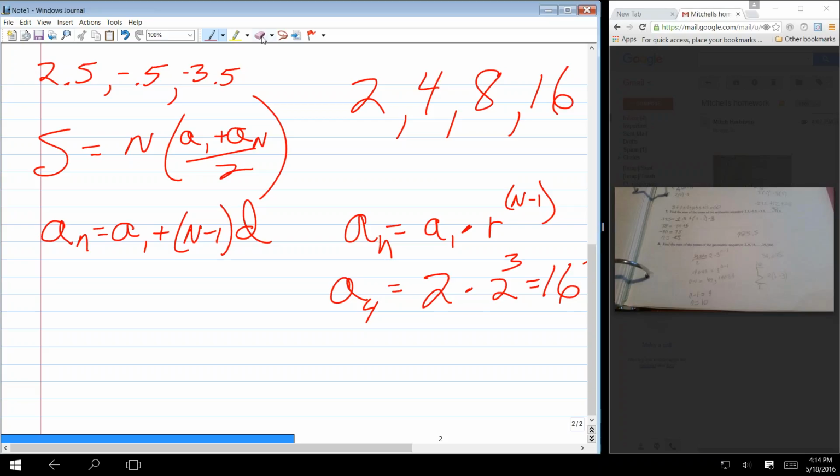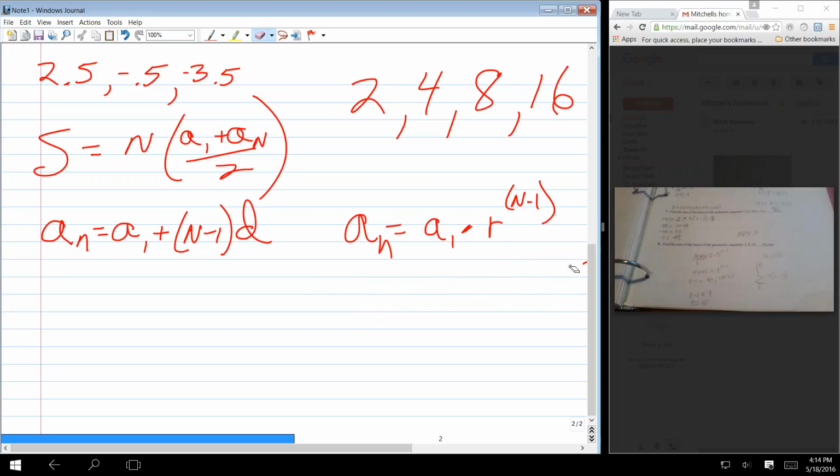In other words, if you were to make a mistake and leave off that and think that that was the formula, it would fail this test, right? It would have been 2 to the 4th, and that's 16 times 2, 32 would have been the 4th term. But we can see that 16 is the 4th term, so we must have the formula wrong, and it's got to be an n minus 1.